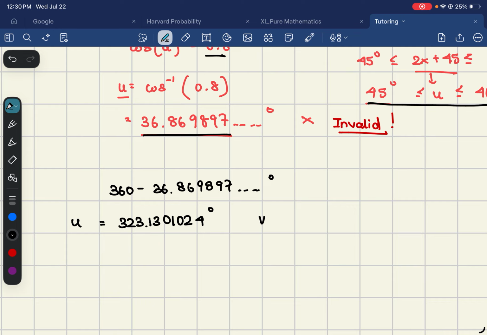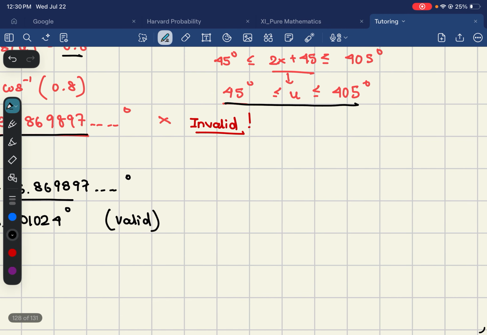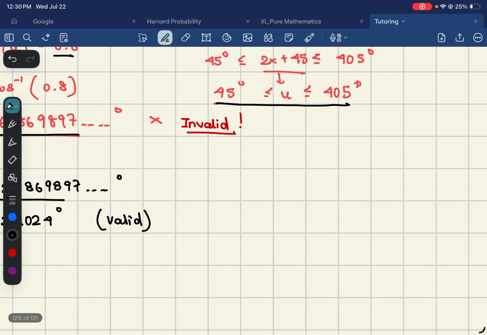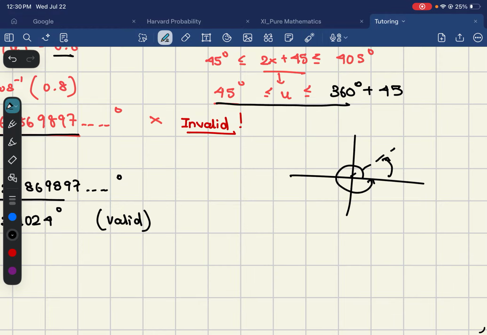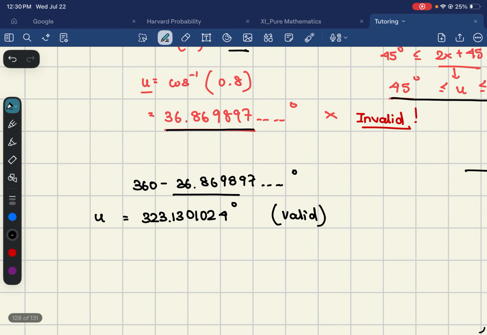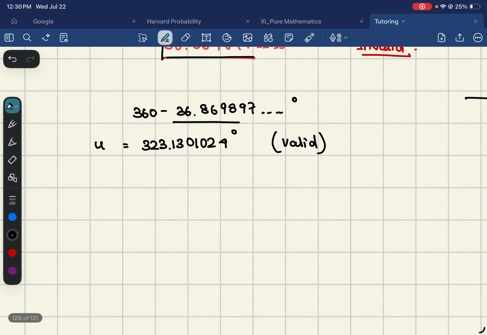So this is valid because this is in the fourth quadrant and we got it using the acute angle. So even though the acute angle itself is an invalid response, we can use it to figure out the valid answers. So one is in the fourth quadrant. And remember, 405 is just 360 plus 45. So we can go one round and we can still go 45 degrees more, right? So let's add 2 pi to this answer.